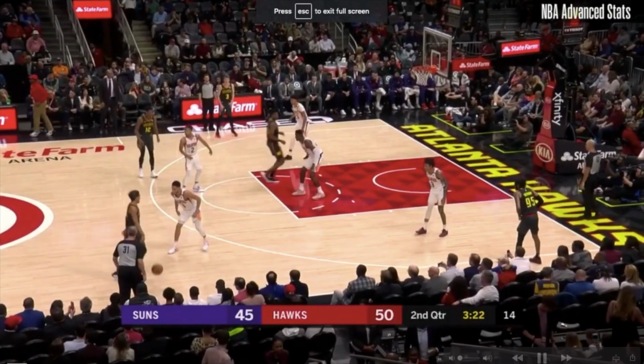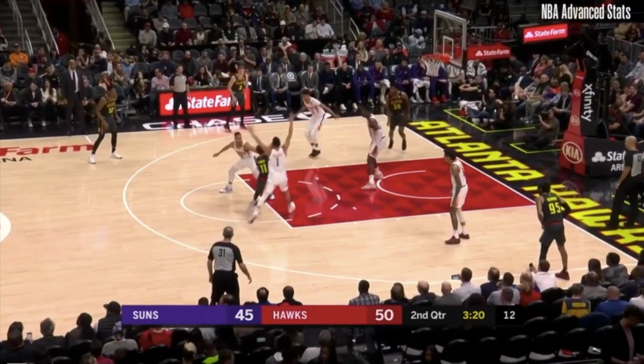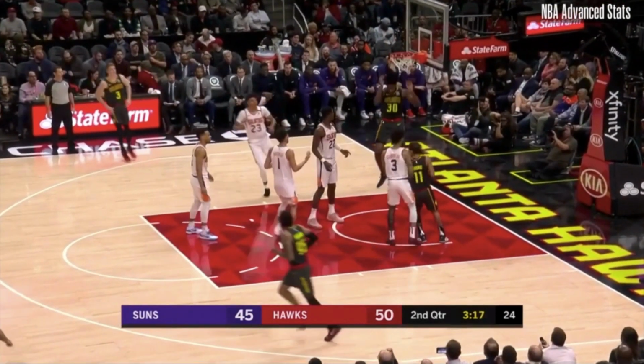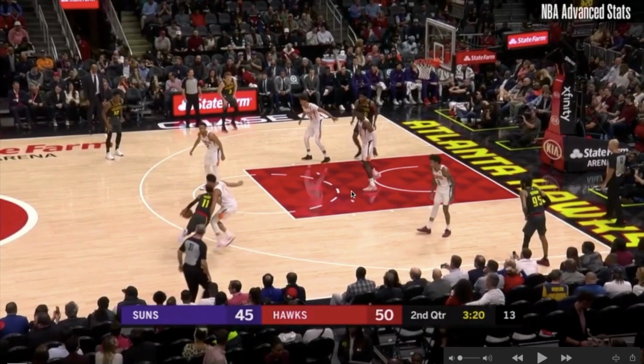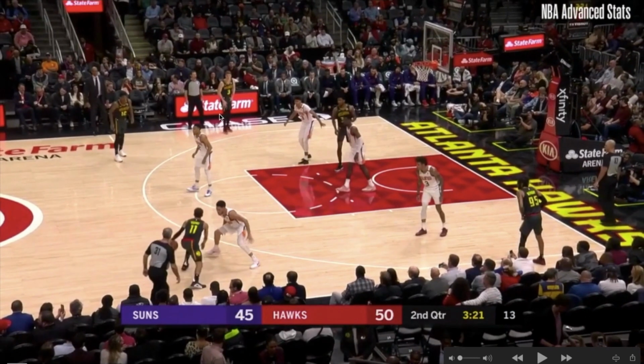Okay, this is the last clip. And what I wanted to emphasize here is, even though Trae Young is the subject of this film study and we're focusing on a lot of guard concepts, basketball is a team game. So guards have to understand how post players work. Basketball, in any sport, you play together. You play as one unit, and you've all got to understand your spacing, where you're at, timing, all that kind of stuff. It's not just Trae Young or anybody else being the only player out here doing their thing. You've got to work together.